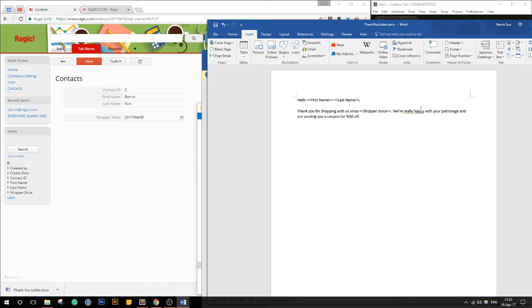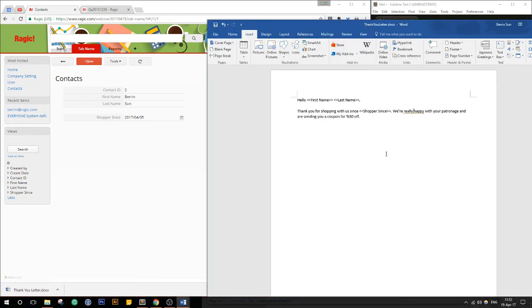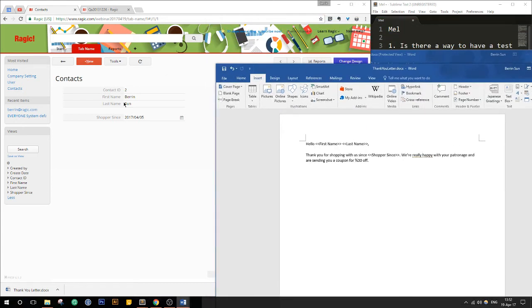Mel is asking, they have several of the same names, like Apple and then Apple One. Well, if your field names are the exact same, of course, if you had like 2 or 3 first name fields that had the exact same spelling, I'm talking about field names, by the way, I think it grabs the first one. So yeah, you probably need to have the field names a little bit different. I'm not sure if the mail merge has an option to actually grab the field ID instead of the field name, but I don't think so.